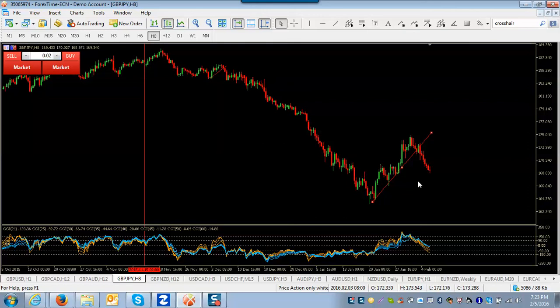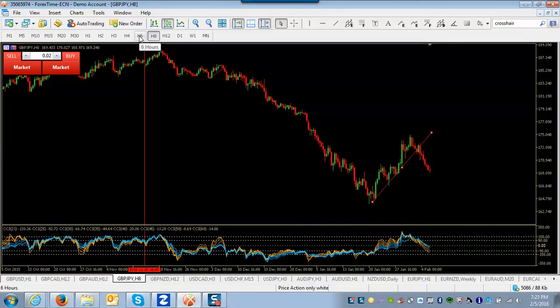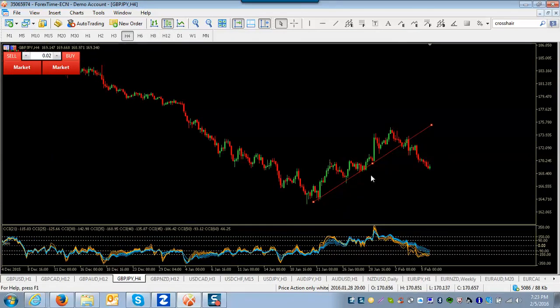The whole point of this is to start at the higher time frames and work down. Where do you see a trend? You see it here — it ended here, now it's correcting, and I'm going to eventually assume it's going to go back up. You could say it's counter-trend to the larger move — and that's true; you don't have to trade this. You could sit and let the whole ABC play out. This correction started back in mid-January and will probably go on for a couple more weeks.